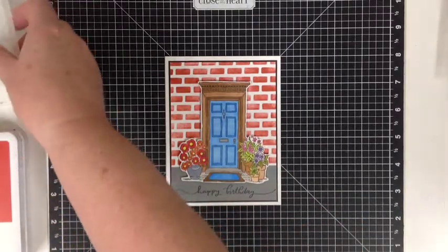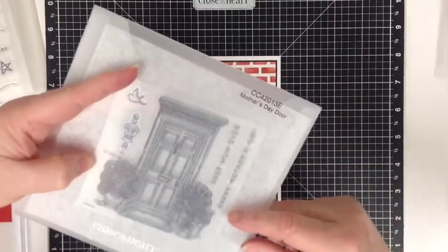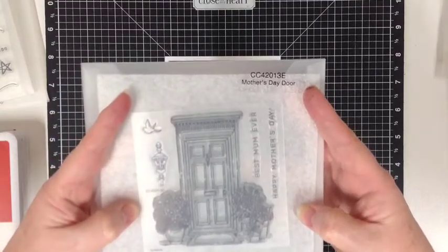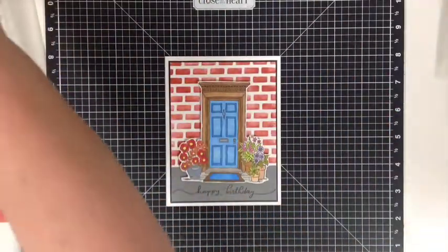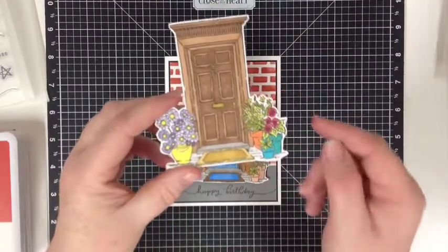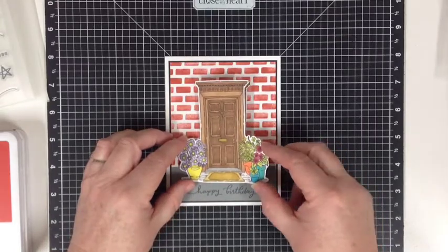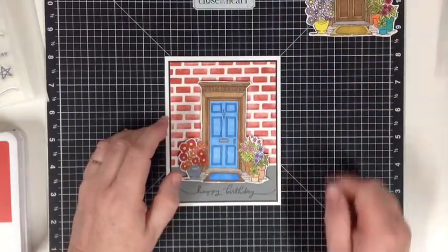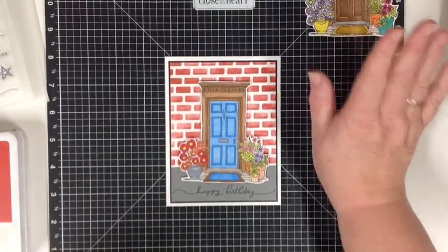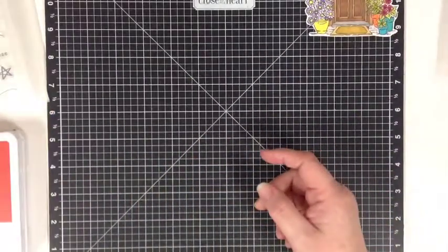There's the stamp. As you can see, it says Best Mum Ever and Happy Mother's Day. I stamped that and put that on the card. I've already pre-cut — I hand cut it out, a fussy cut — and I've coloured them in with our tri-blend markers so that when it goes on the front it will look like that. So that's our door and our bit stamped out. I used Intense Black ink to stamp that with, and we're going to get on with making this up right now.